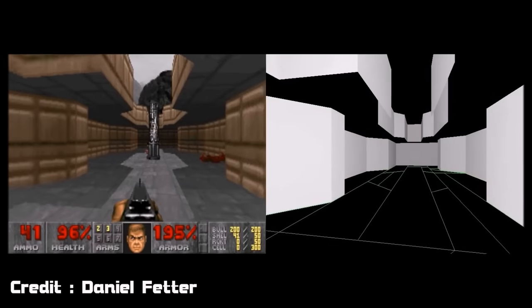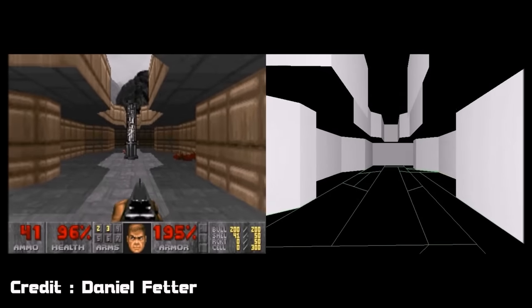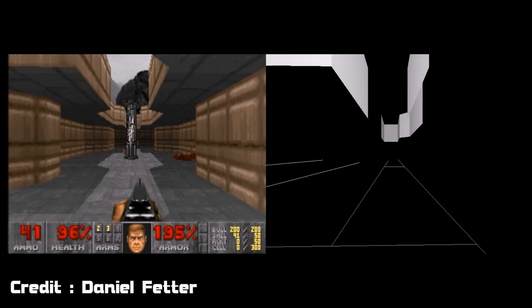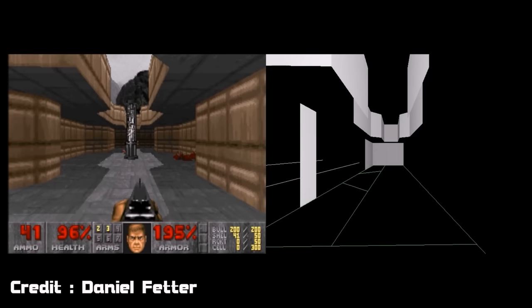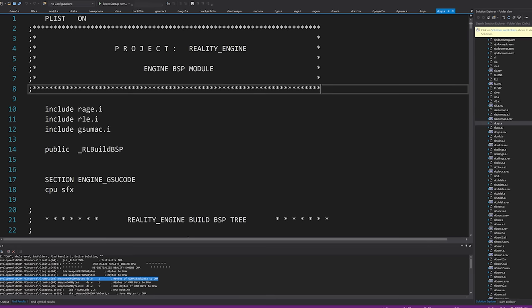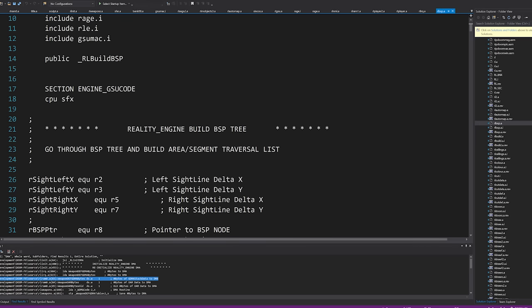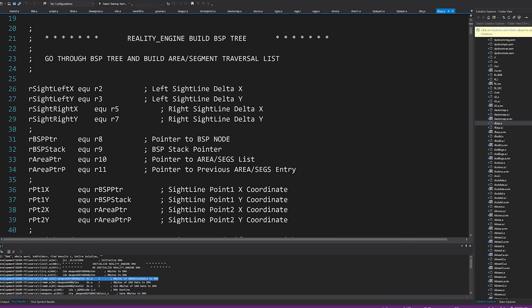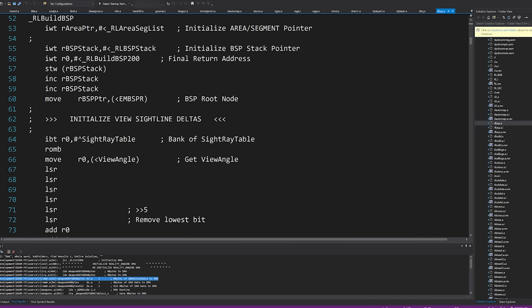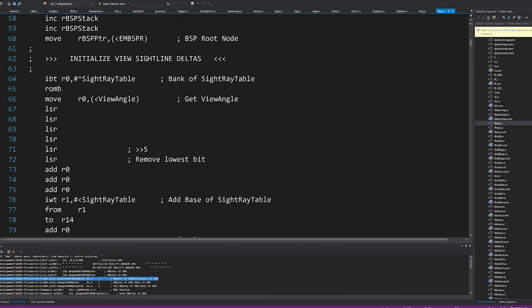One of the most important parts of Doom is the BSP tree. This is the algorithm that renders walls, drawing as it traverses a tree of nodes from front to back. Linden rewrote this into fast assembly language and incorporated it into a cache block for speed. This would be crucial for performance. Also crucial would be the fill rate and DMA of Super FX rendering over to the SNES. Many other parts of the Reality Engine were also optimized and cached.